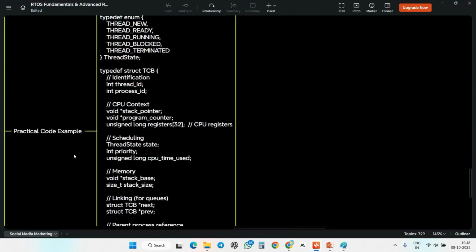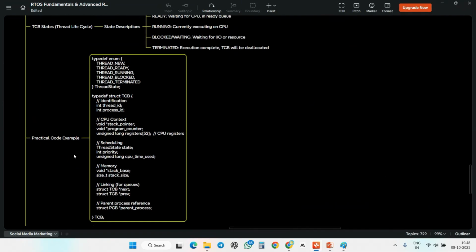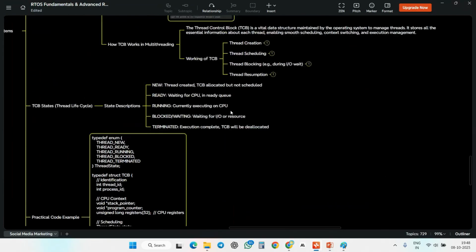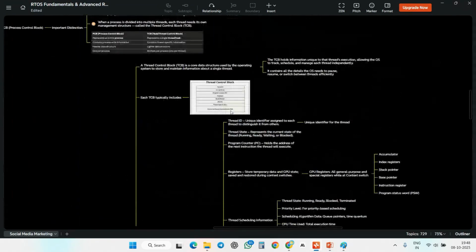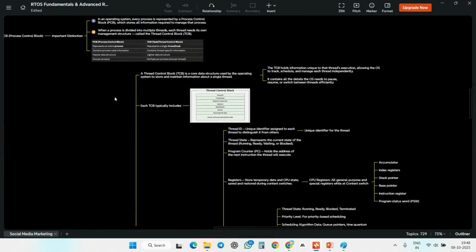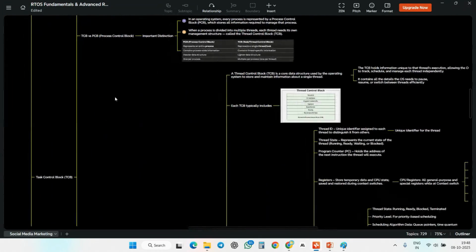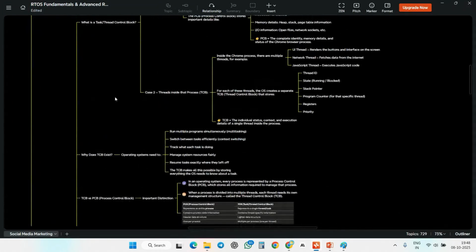So: task ID, parent ID, stack pointer, program counter, state, priority, CPU timing, memory size, stack size, next and previous, and finally the parent, the complete process you are going to run. Okay, so are you clear up to this point, guys? I hope you are all clear up to this point. So thank you for this.